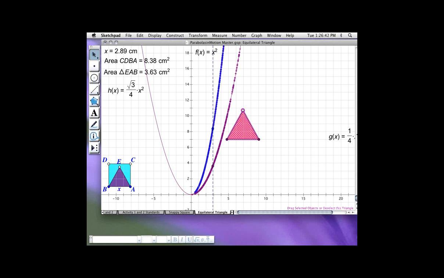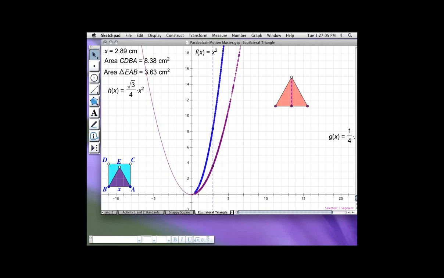So in an equilateral triangle, we know that the three sides are equal. We also know that the three angles are equal. So these three angles will each be 60 degrees. And if I construct a height, I've just constructed a midpoint. Sorry, I did that with a keyboard command. And so I'm constructing a height of this triangle.